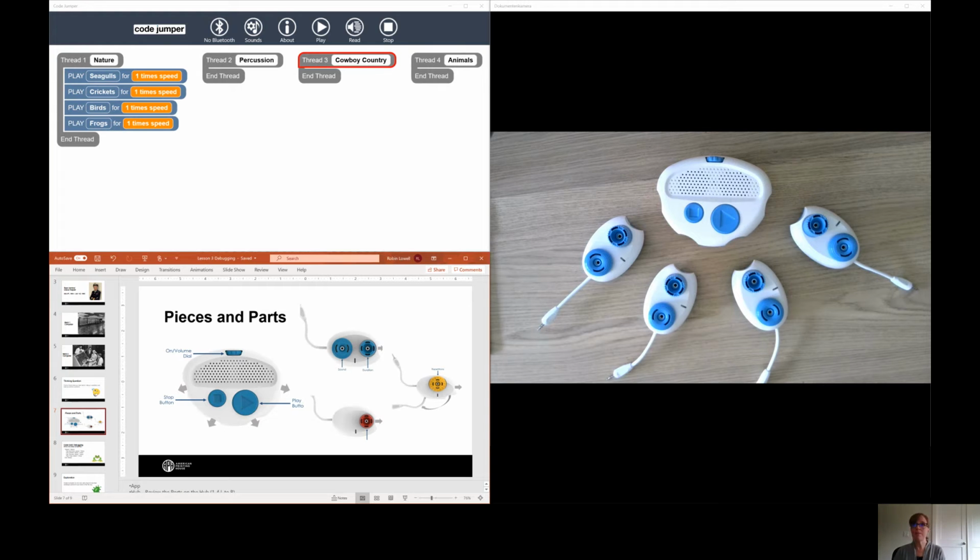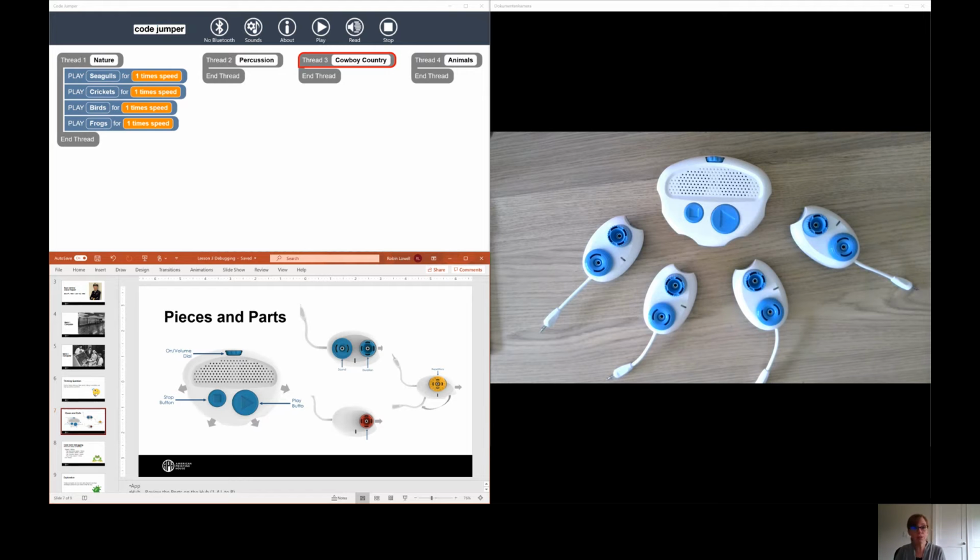All right, great. So I have changed my screen. So now we are looking at the CodeJumper app. We have our PowerPoint in the corner showing us what we are going to be looking at, as well as I have a document camera with the CodeJumper components under it so we can see all the pieces. So right now under the document camera, I have the hub and my 4 blue and white play pods.